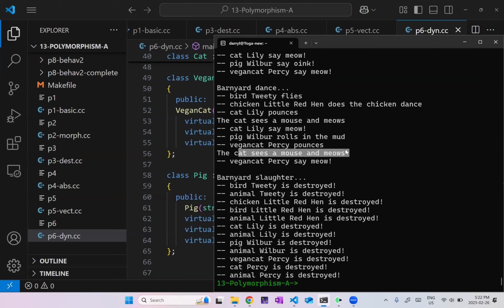So now it became brittle, right? If I subclass my cat, now all subclasses of cat have this additional behavior, and it may not apply to all of them, right? So there is a place for dynamic casting and whatnot, but do be careful because you can break stuff. It becomes brittle now, whereas polymorphism is actually not brittle. It's very flexible. All right.